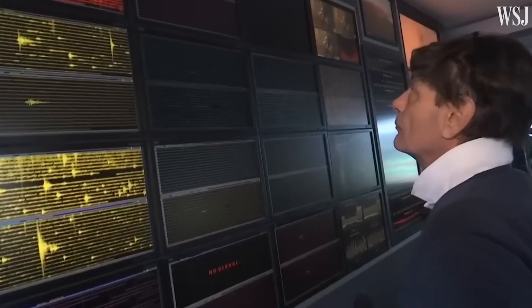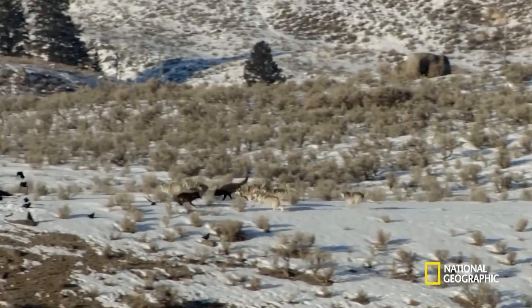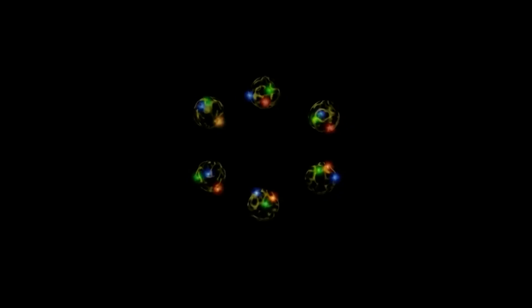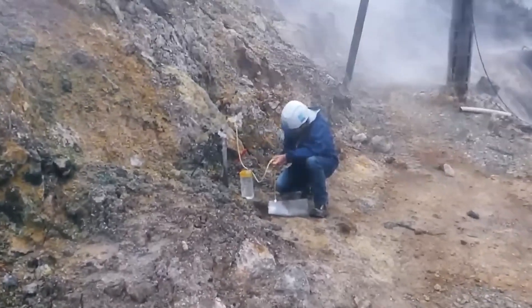Yellowstone's thermal zones have been studied for years, and those studies have proven that gas in numerous of those locations is strongly linked to the magmatic system. The helium-3/helium-4 ratio of gas emitted from a fumarole at Mud Geyser in the Mud Volcano thermal area is the greatest of any feature at Yellowstone, reaching up to 17 RA. Moreover, nearby thermal zones have degassing structures with RA values greater than 15.